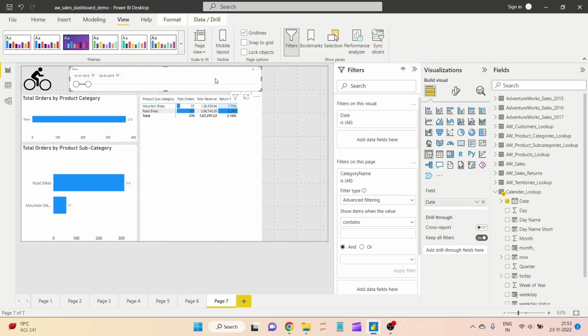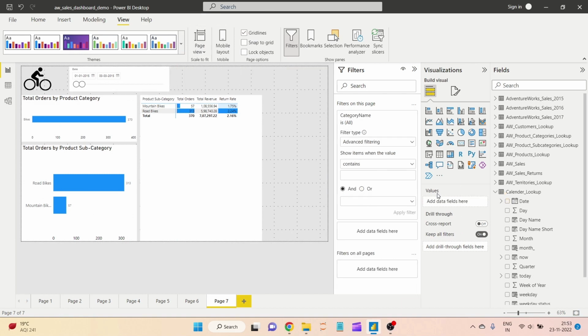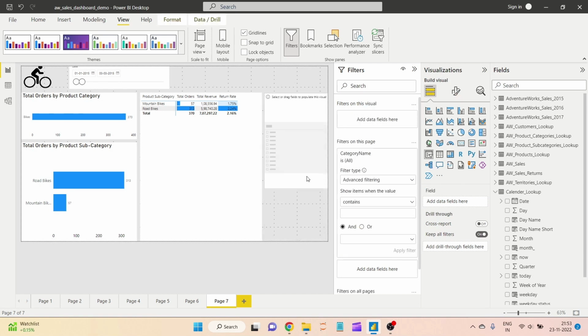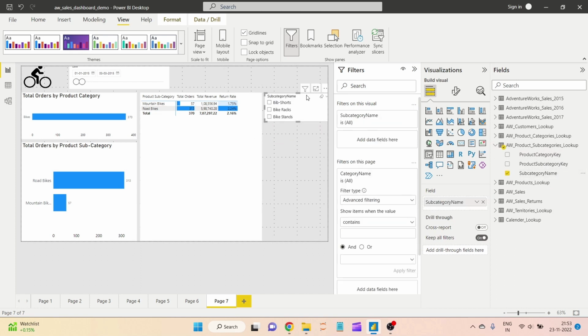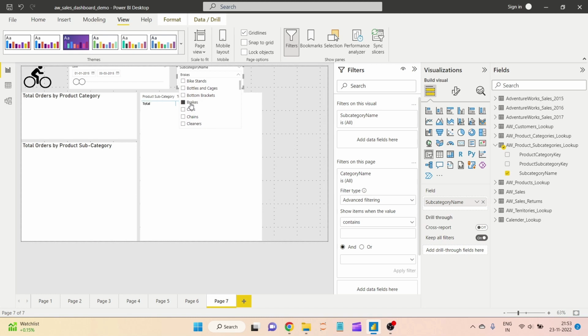Now there are many other slicers as well. If you want to put another slicer, you will take another slicer here. I will select another slicer and let's say here I only want to show the product subcategories, so people will be able to select the product subcategories as well. I will drop it in the field and put it somewhere over here. Here I will make it a drop down, and if I only want to see a particular product subcategory, I will just select this and let's see what happens.